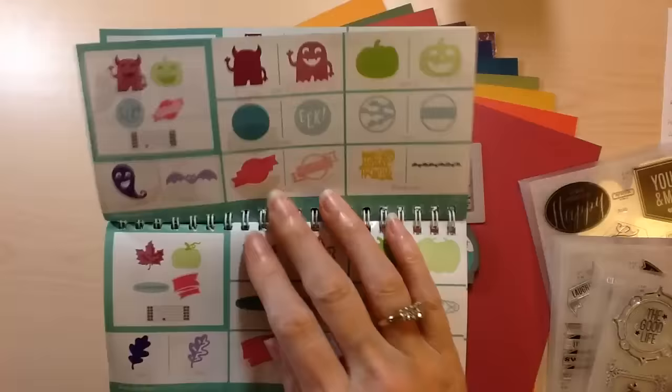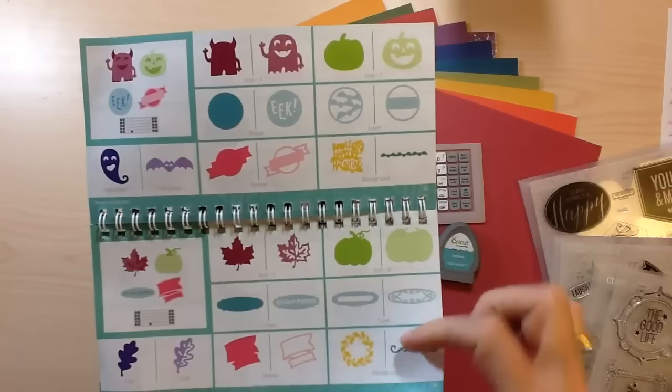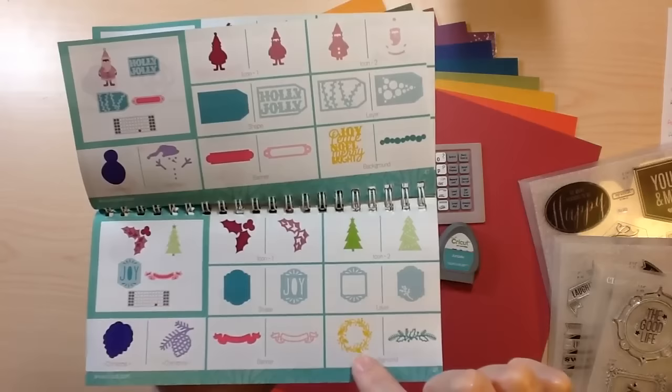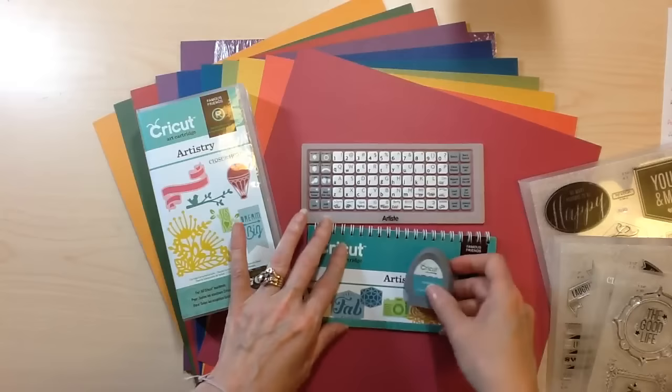Star overlay. 'Think happy, be happy.' Butterfly and all the little monsters and pumpkins. This great Halloween background with the fall leaves. This leaf background and a circle — that would be gorgeous on a card or a layout. Here are your feathers and feather background. Christmas — there are some tags and another one of those wreaths done with berries and holly leaves. Snowflakes and mittens, and then you get to the party stuff. So that's a look at the handbook.